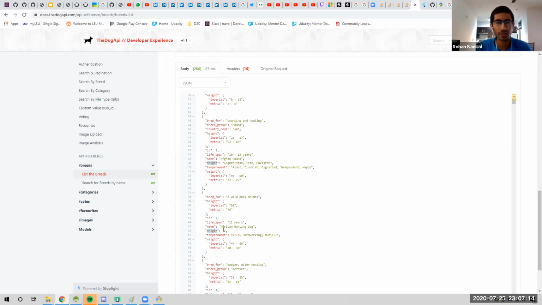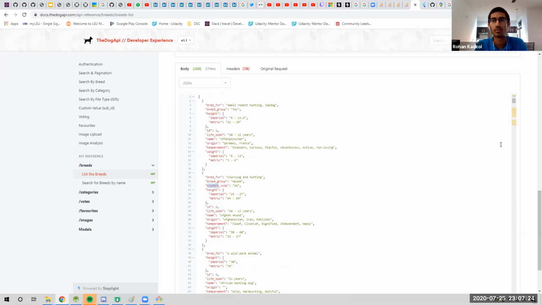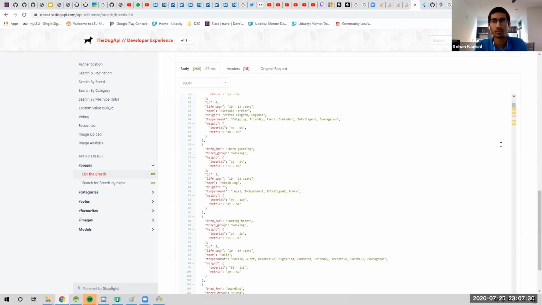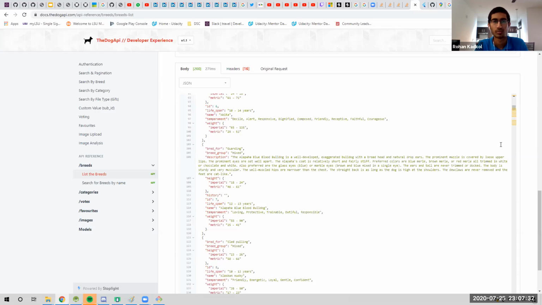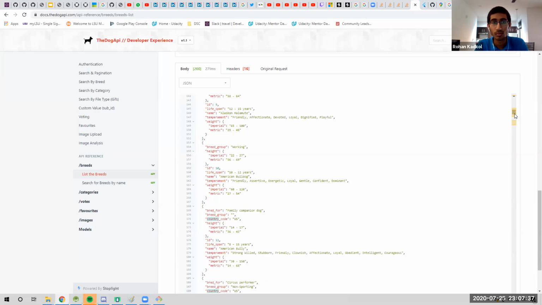Some dogs have country code. Oh no. Oh, this is a country code.